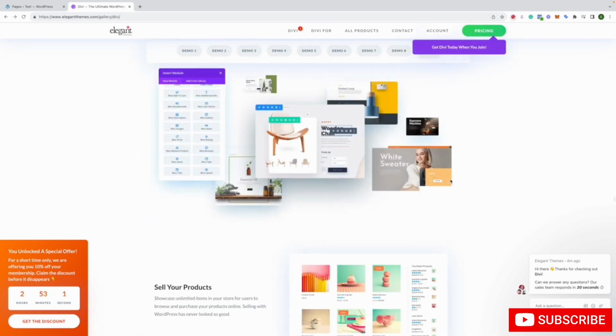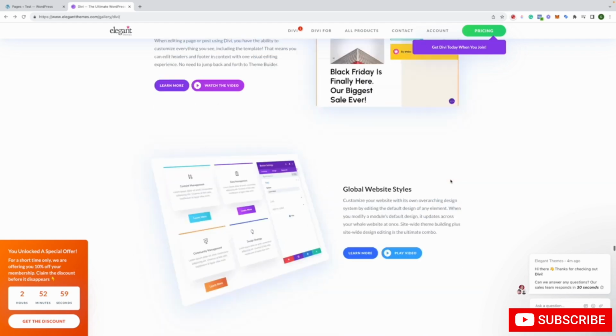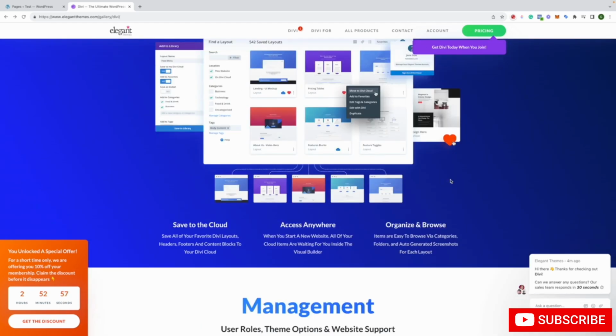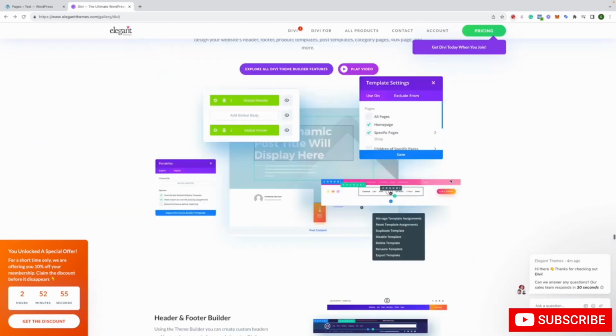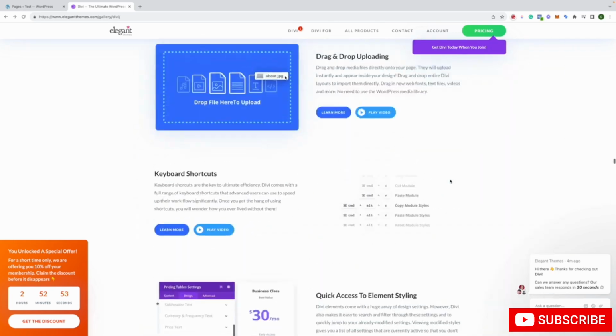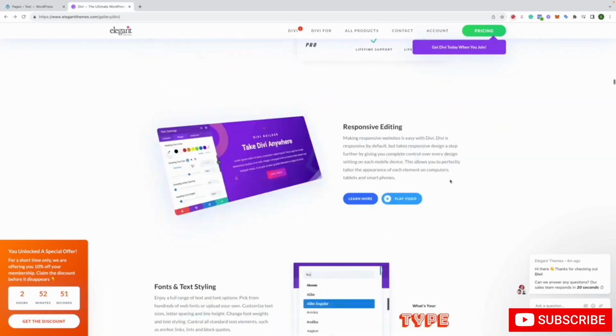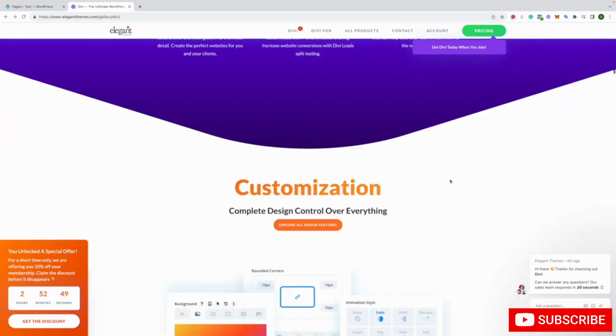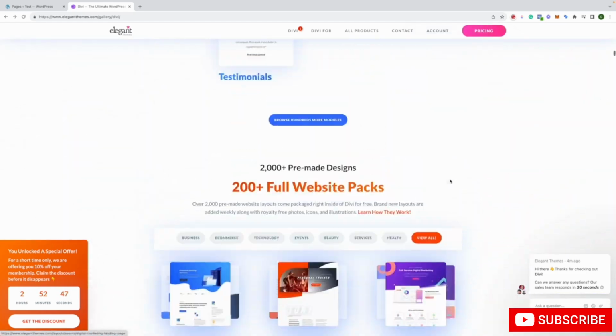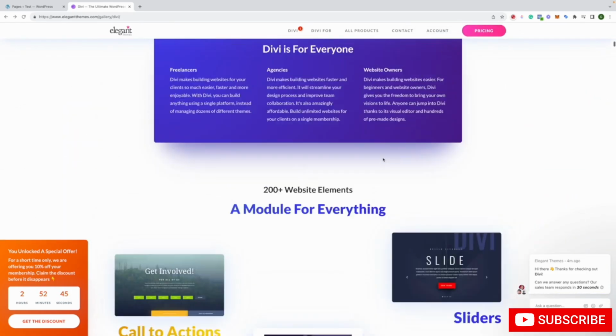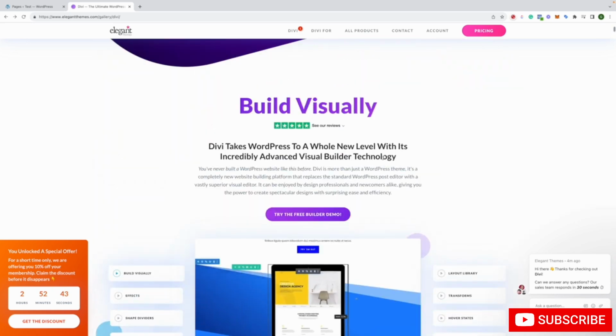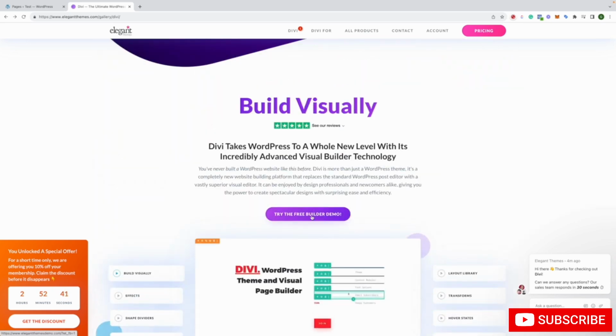They actually offer you the theme builder, so we are going to work on a website here. Just searching for that button. There we go: try the free theme builder demo.